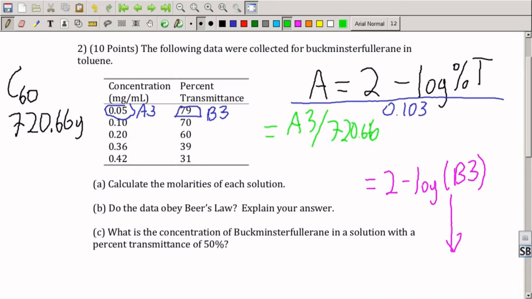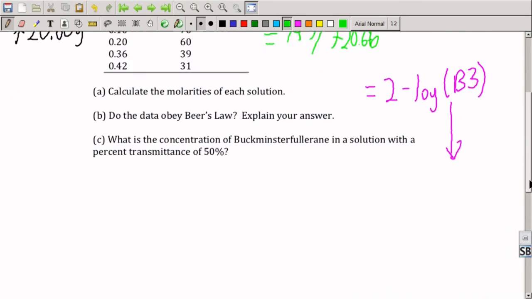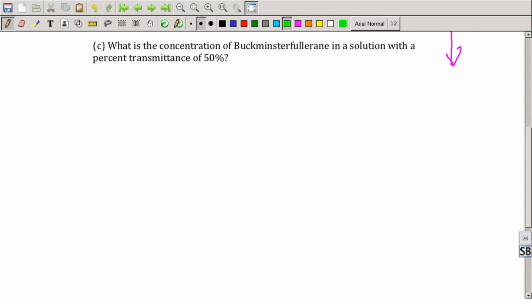So what I would do is I would set up column C as a way of calculating the molarity, and column D as a way of calculating your absorbance. That way you're set up for a chart. Okay? What do you have to put in that chart? What goes on the y-axis? What goes on the x-axis?